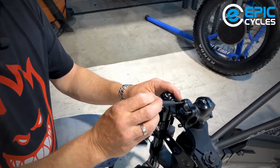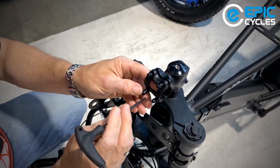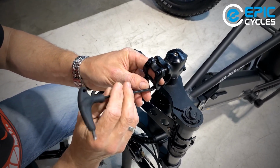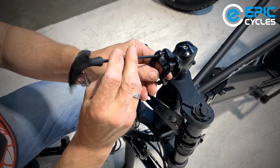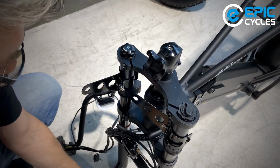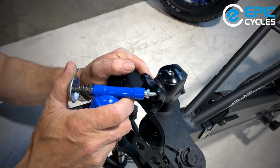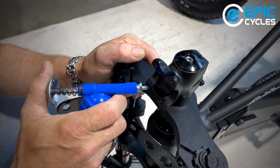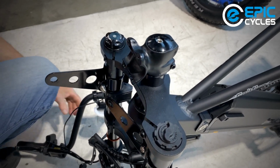That'll fit on the handlebar stem. We can just spin those bolts out. And like usual, every time a bolt comes out, we're always going to put a tiny bit of grease on the threads so that we don't dry fit anything. Well, got myself a little grease pump and just a tiny bit. We just want to wet the threads. We don't need to lubricate them like an axle.